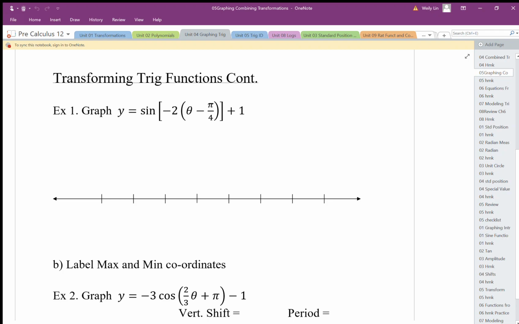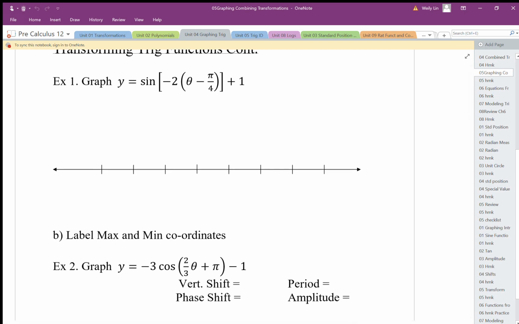Okay, so today we're just going to continue practicing graphing these trig functions, and then we're also going to generalize a few formulas to work on some of the different parts. The four main parts that we're looking at are our vertical shift to get our vertical middle, our phase shift to get the start point, the horizontal shift, the period to get the end point, and the amplitude to be able to go up and down from the middle to the top and top to middle, etc.